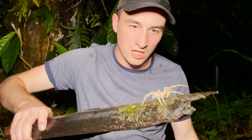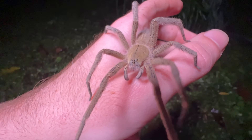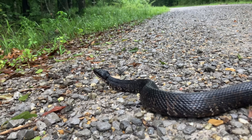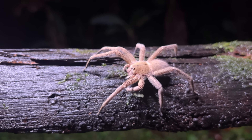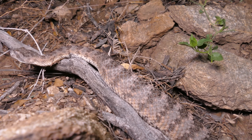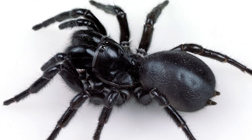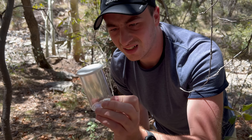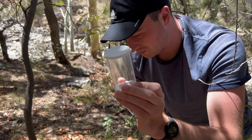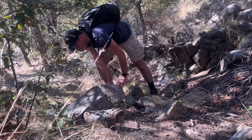Surely it's deadly, right? Well, one of the biggest lessons I've learned while studying some of the world's deadliest creatures is that oftentimes their reputations aren't totally accurate - from the cottonmouths of North American swamps to the wandering spiders of South American jungles. I've seen that by and large, even the most venomous wildlife are just simple creatures trying to make their way in the universe, just like us. But I know better than to underestimate the Australian funnel webs. In order to be ready to capture one of those deadly arachnids, I need to study the behavior of their closest relatives so I can learn what to expect when I'm face to face with the real thing.